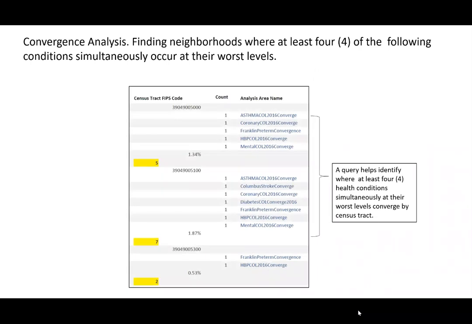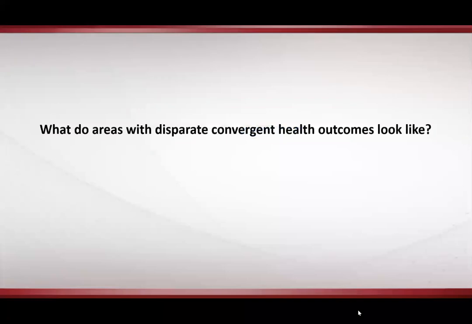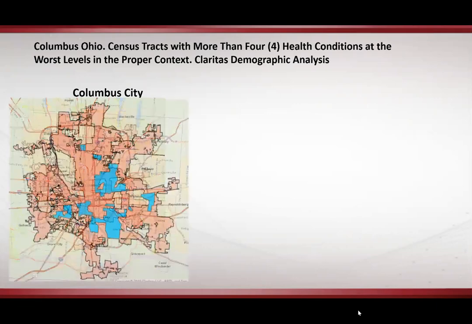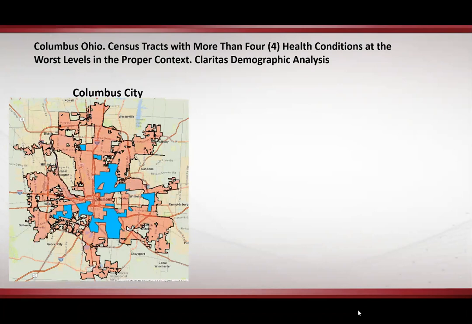If you're actually able to put that through a simple database, and let's say we want to determine where, for the conditions that I just showed you, where could we find at least 4 of them at the census tract levels at their worst level, we would be able to come up with a report like this. Next slide. So one of the things we do is when we have these very serious health conditions, and we say that we want to find out where at least 4 of them exist at their highest levels, what does that look like? Next. This is Columbus. Next. And then these are the areas in which we can find 4 or more of those health conditions at their worst or highest levels simultaneously.